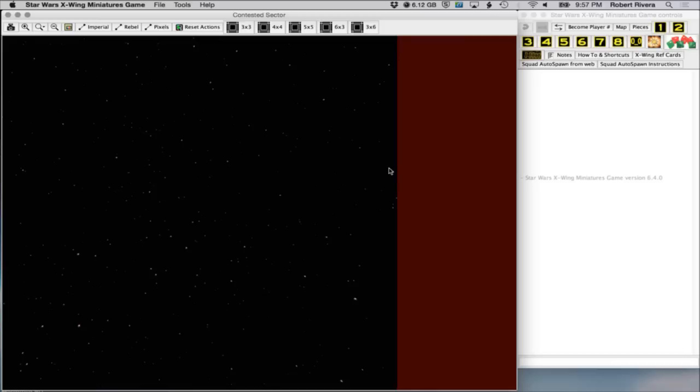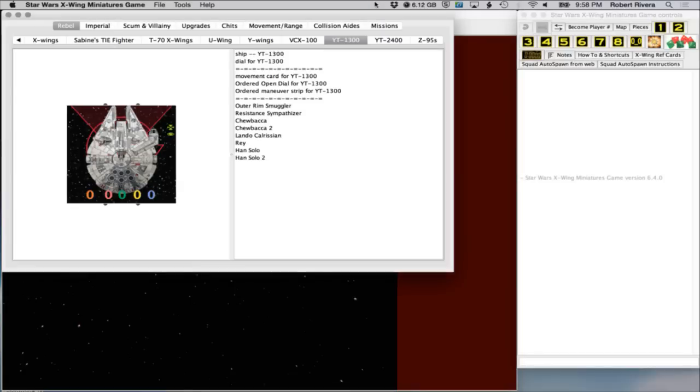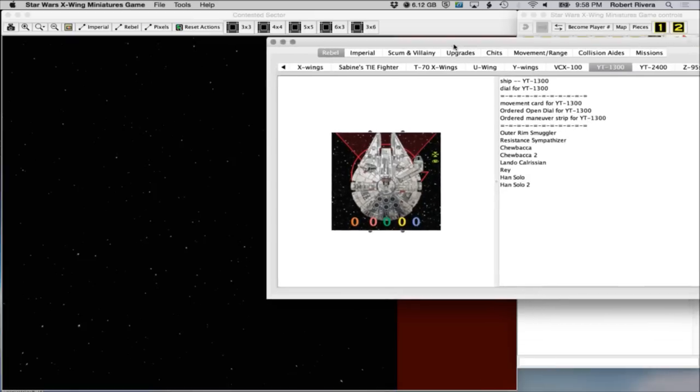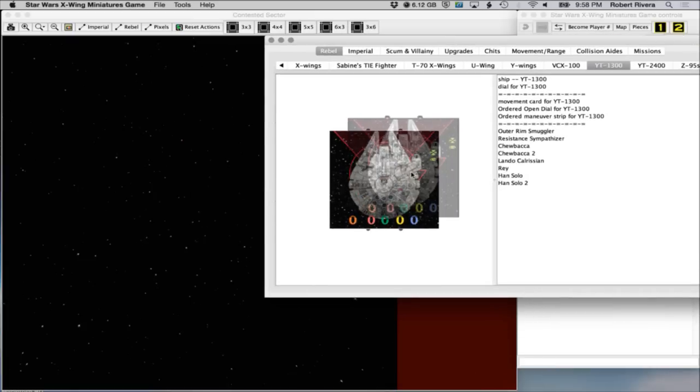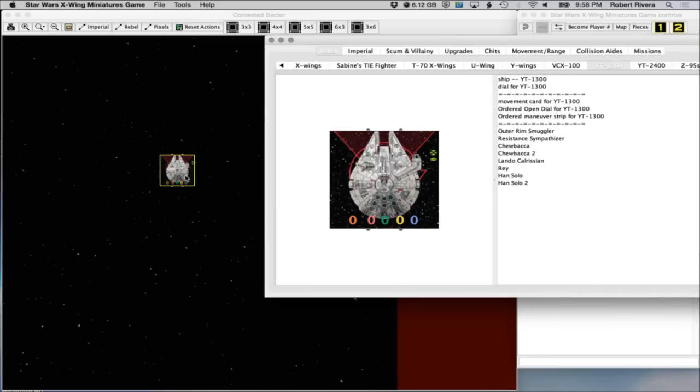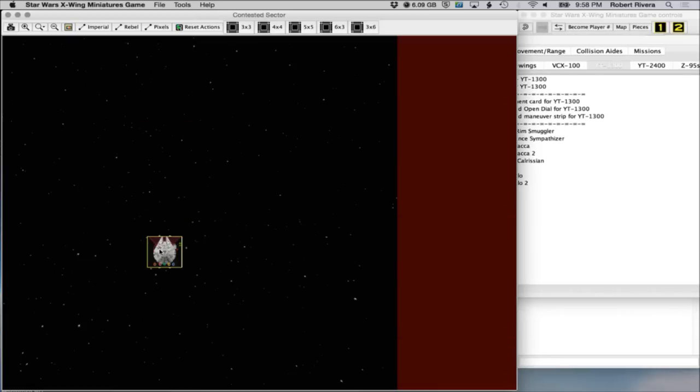This is a 3x3 board. Now, you're like, well, that doesn't look like a 3x3 board. But guess what? Let me show you what a ship looks like on this thing. So I'm actually going to flip back here to a ship. And let's just grab the Millennium Falcon right here for right now. Look, all you got to do is click and drag. Boom, it's on there. Now, this is actually the same space. So now if I wanted to start the Millennium Falcon down on the bottom, there it is. Now you're like, well, how do I know it's actually the same size and everything? It's dead accurate.